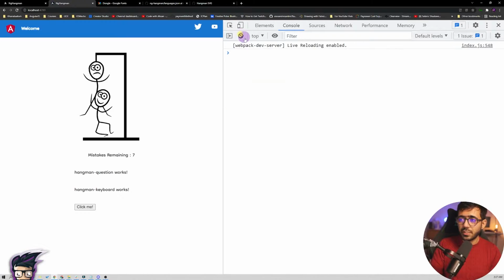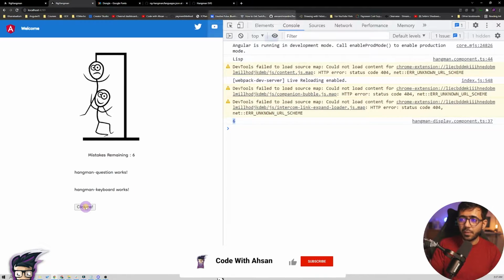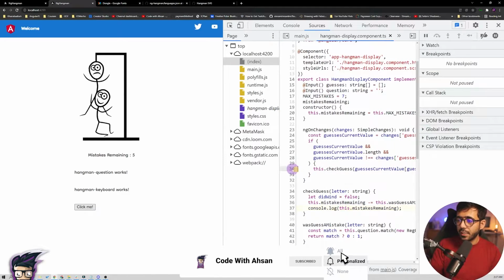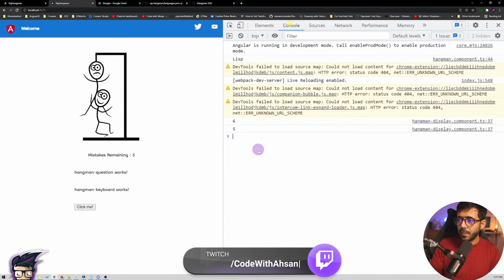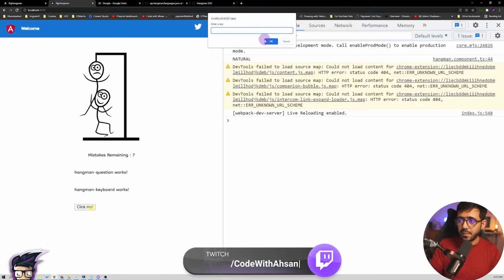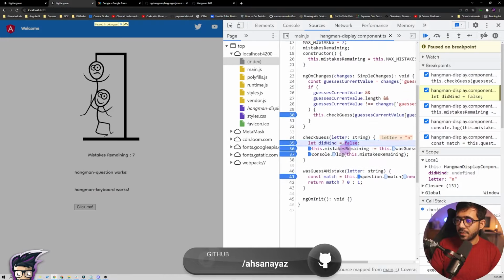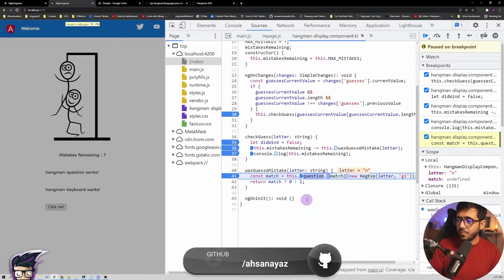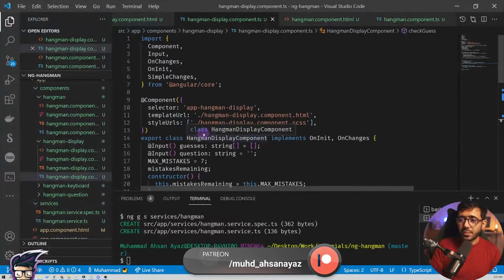So I'm going to just refresh this and see what is here. So we have list. So if I can now say L, you would see that the mistakes remaining are 6. If I now click and say I, what would happen in that case? We got 5, which means something is not correct. So here we get the values. Let's see if we have done a mistake. So here I should refresh. It's natural. So I can simply say, let's say N. I click OK. This gets the value letter N inside. Then it goes inside. It goes here. And then it says, hey, let's match this with the question, and we are not passing the question. That's the problem.